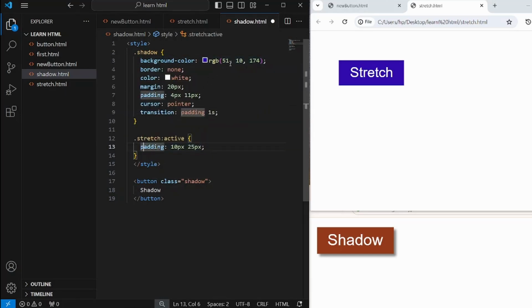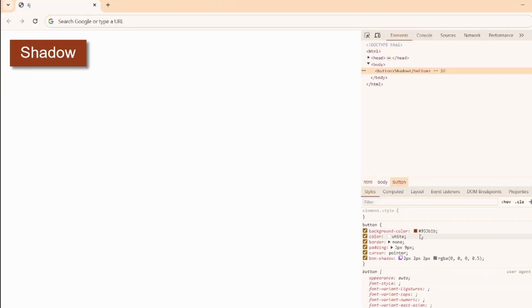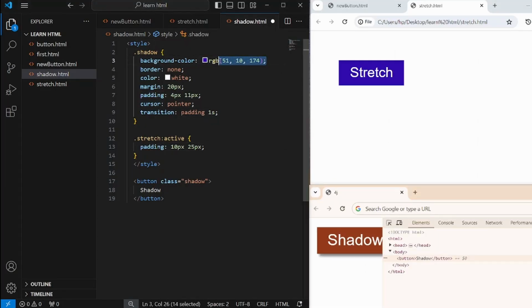Now to get this color, what we can do is inspect our web page. See, this is the color of background. It is not in RGB format. It is a slightly different way of writing color. This is also an RGB value, but it is in hexadecimal. First two digits represent the red value, next two represent the green value, and the last two represent the blue value. Let's paste the color here.